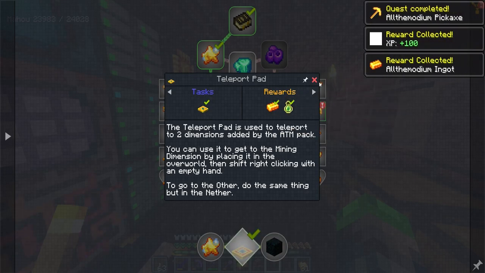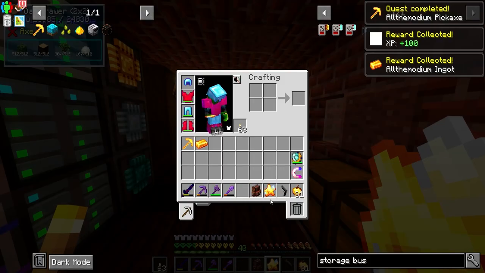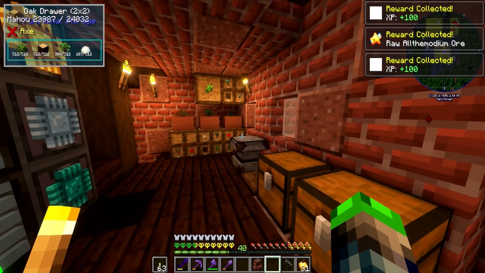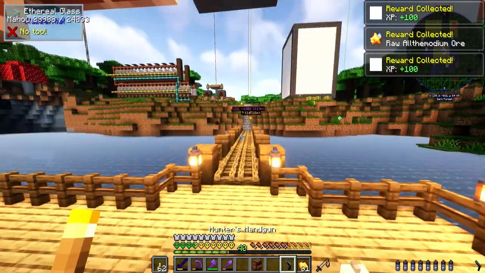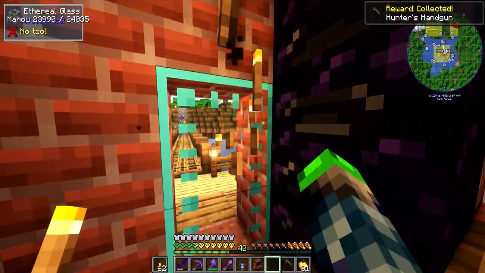Oh, teleport pad. Oh, we got an all the modium ingot. Oh, and we potentially got more. Let's see, what do we get? Nice, we got 3 more. We got a gun. What? Nice. That's gonna be weird.